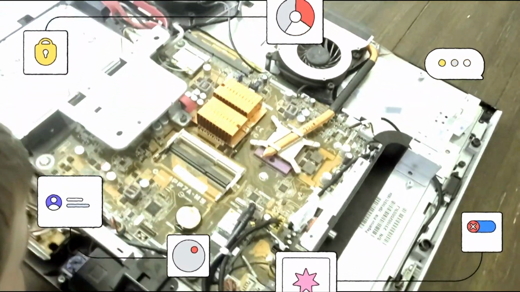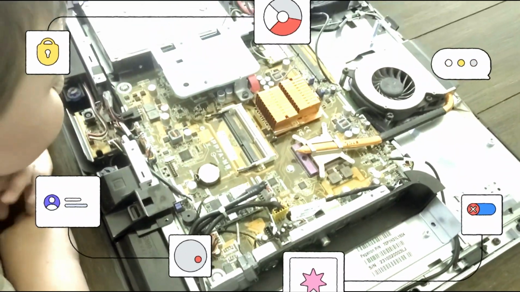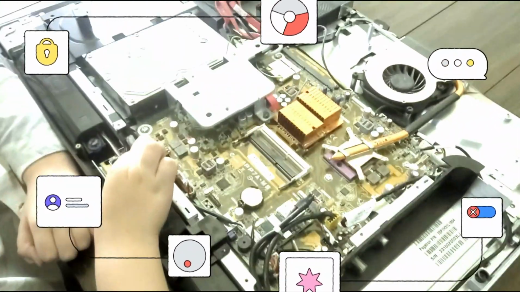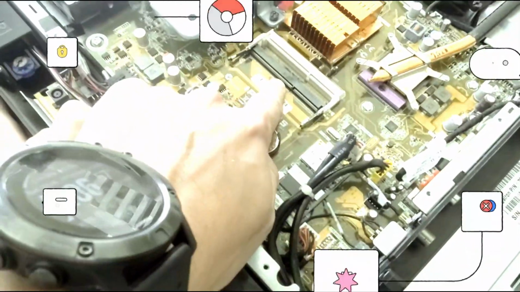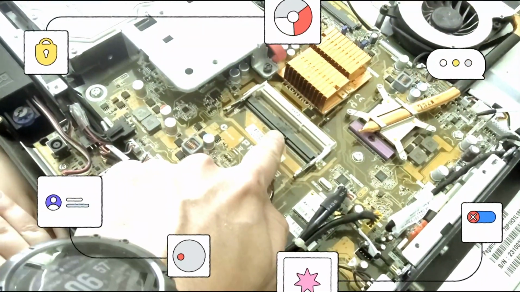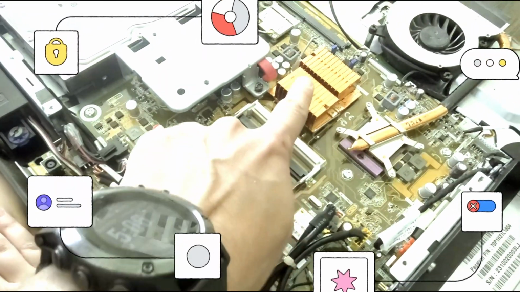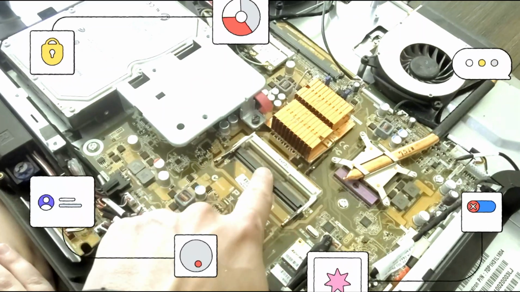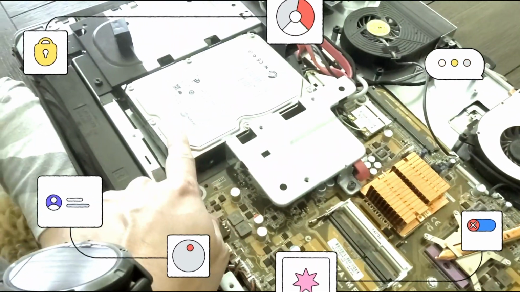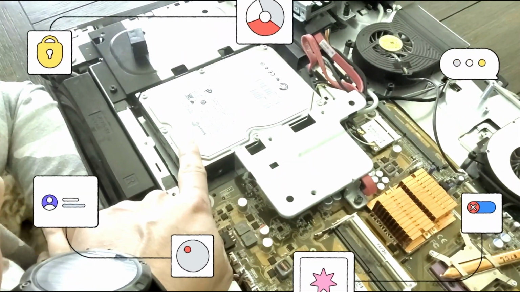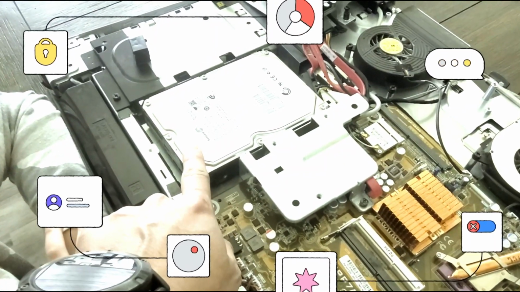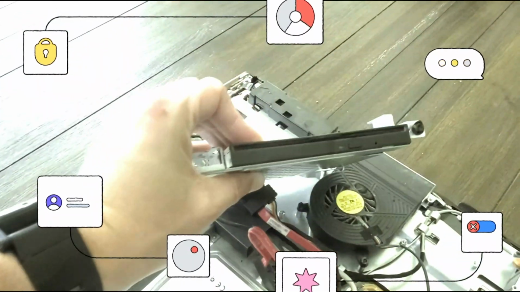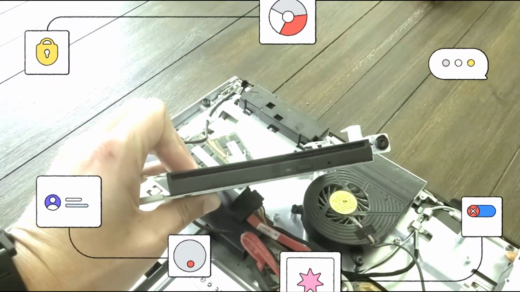Isn't it crazy that everything is interconnected and all that stuff talks and communicates to each other? It's pretty cool. So remember, this is where the RAM went. This is short-term memory. This helps the CPU process things that the user requests from the computer faster. The hard drive is what stores things like programs and all the things that you create on the computer. This is the disk drive. This is where you put CDs and DVDs into.